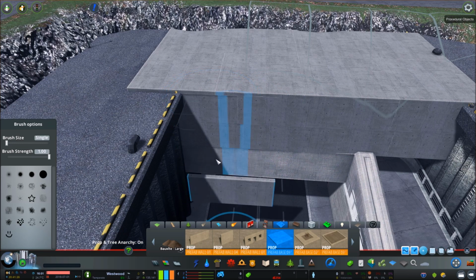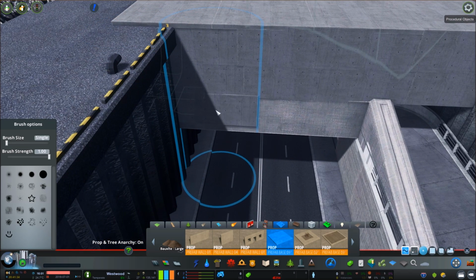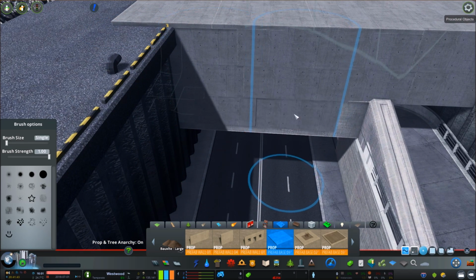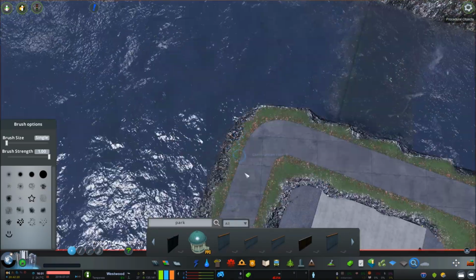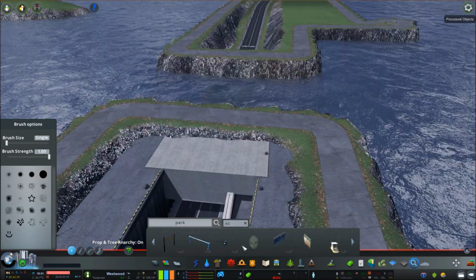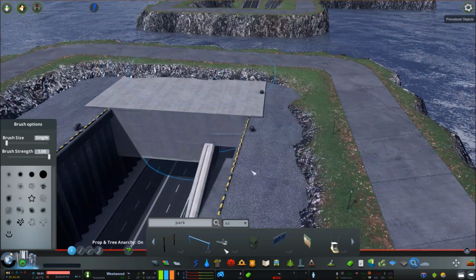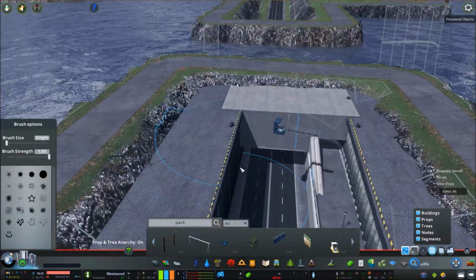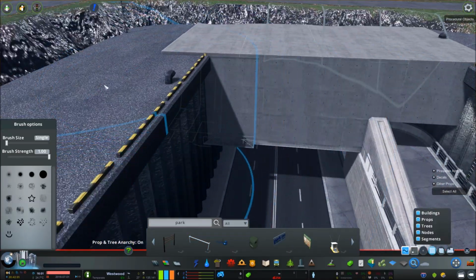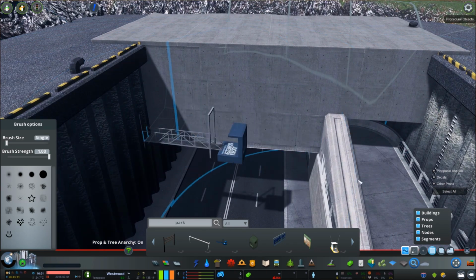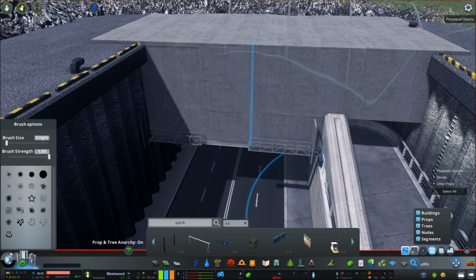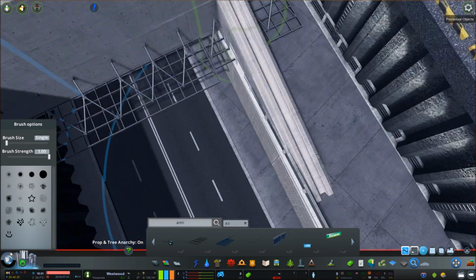I've created the top of the tunnel entrance, and I'm just going through some props, looking for things to make it look more exciting, less like a boring concrete front of a building. I use these. I think they might be window washer things, but I'm not 100% sure.